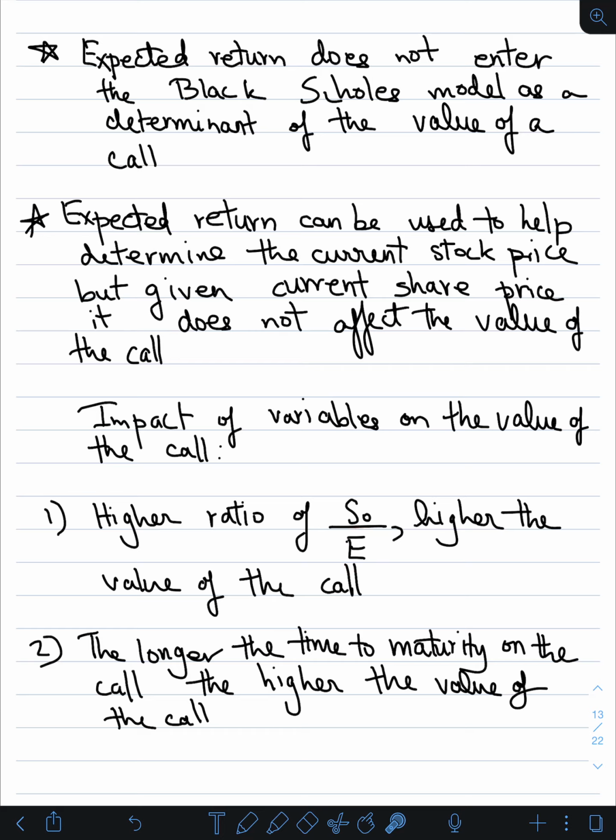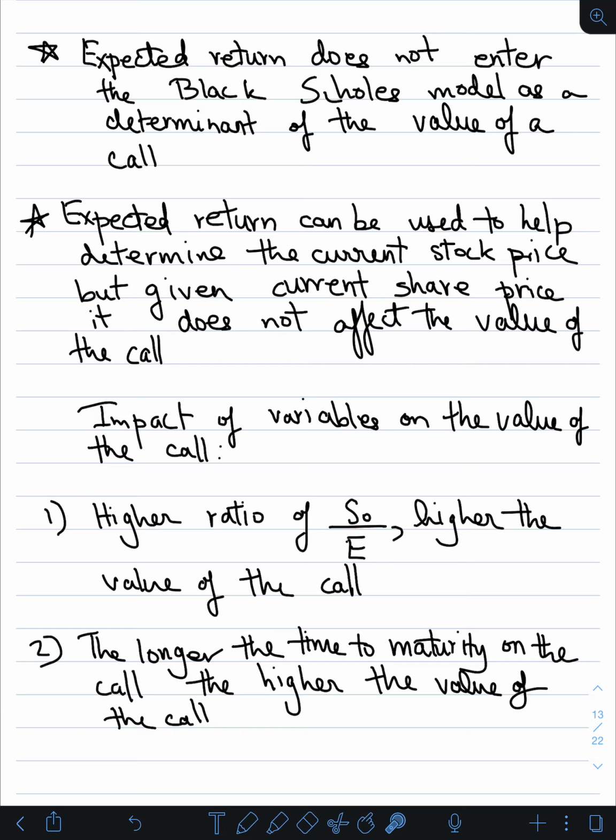And what does that all mean? With the $49, you'll only have to gain $1 in the stock price in order to be able to exercise that option. That option will be exercised when it hits 50. However, for the $45, you'd have to move a lot more. The stock price would have to move $5 before it becomes exercisable. So having the value of the stock price closer to the exercise price is useful because it brings us closer to exercising it, and that gives us a higher value for the call option.